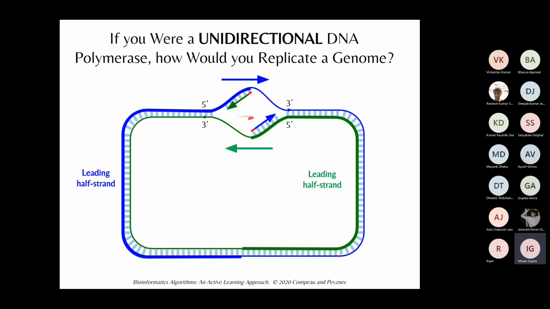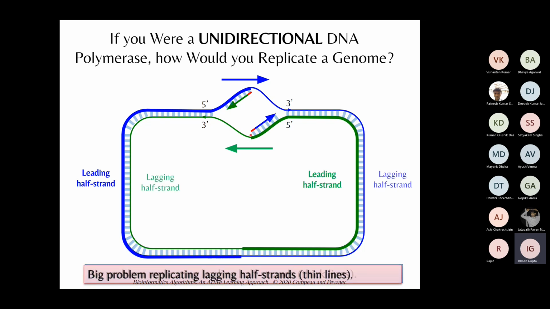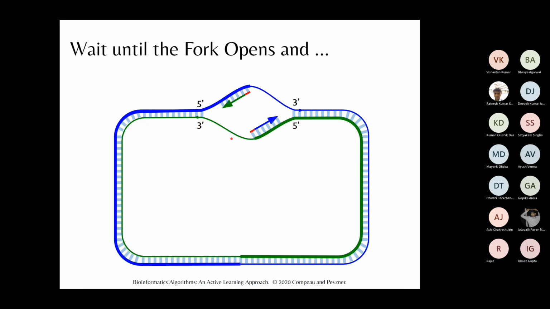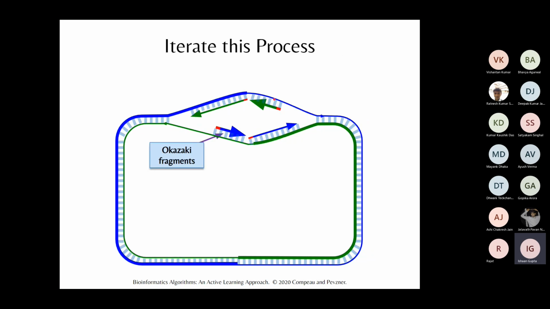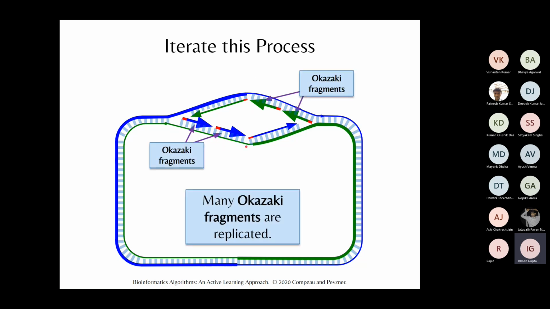Now, on the other strand, you know about Okazaki fragments. As and when the replication bubble opens, a DNA polymerase is going to sit and replicate the exposed part of the DNA, and this will form multiple fragments. Okay, so this particular strand which is going to be replicated like this is called the lagging strand. So when the fork opens, you have these small fragments come up. When the fork enlarges, you will have another of these small fragments come up, right? And so on and so forth. And these fragments are called Okazaki fragments.